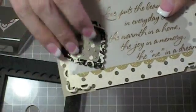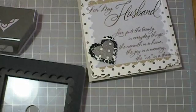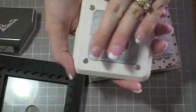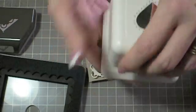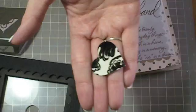These two pieces of cardstock or DSP are from Michael's, and I used these two punches to punch those out. I'll show you in a moment if I can get them. Alright, so this is magnetic. This is Martha Stewart. You put the paper on top of it and leave not too much space at the bottom of your paper. You would take it and then just press it down, punch it out, and when you're done, you've got a little heart that looks like this, but I don't use that, so I'll use that as scrap in another piece somewhere. But you get a border like this.